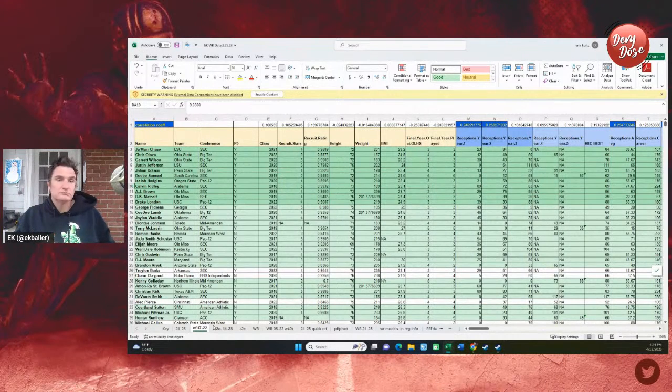Step two, I guess step zero, hope you have Excel and learn how to use Excel, because that's how most of us do most of this work. Certainly guys with skills in R and other database or data manipulation programs will not use Excel, but most of us that are hobbyists that are doing this for free and for fun, or as a side gig, are doing most of our work in Excel. So if you don't have a ton of experience in Excel, there's a ton of great free resources out there.